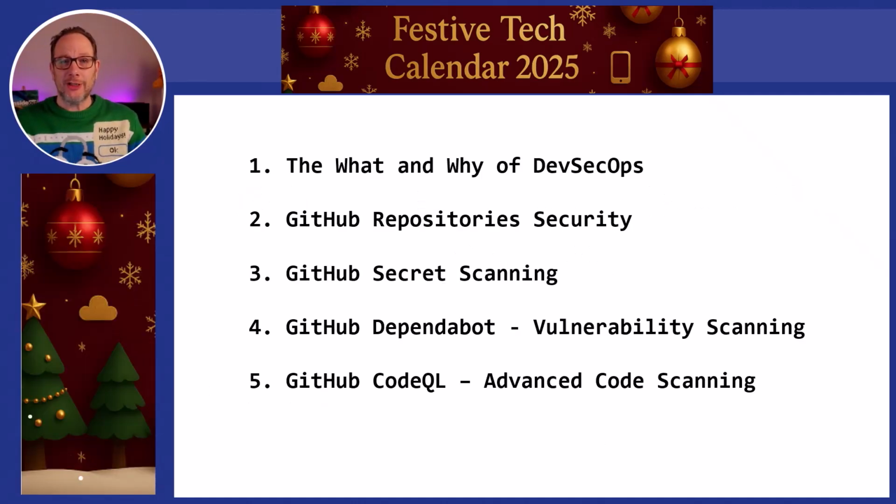I'll start the session with a quick introduction to DevSecOps, followed by sliding through the snow, passing by different GitHub security features, starting from sharing several repositories, security best practices, where you're going to learn about secret scanning, vulnerability scanning, and advanced code scanning. Each topic will have several live demos, as typical in my sessions.